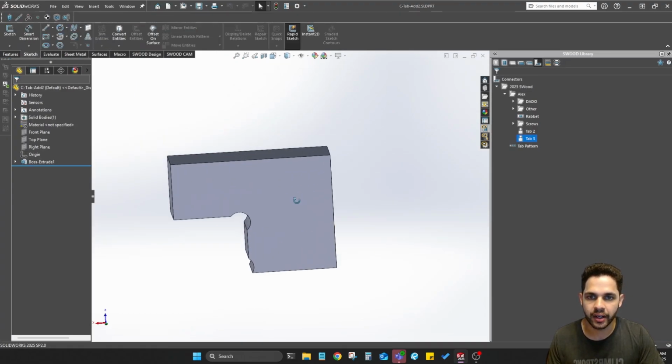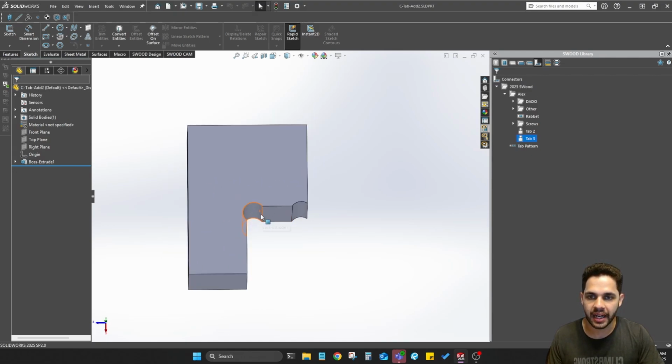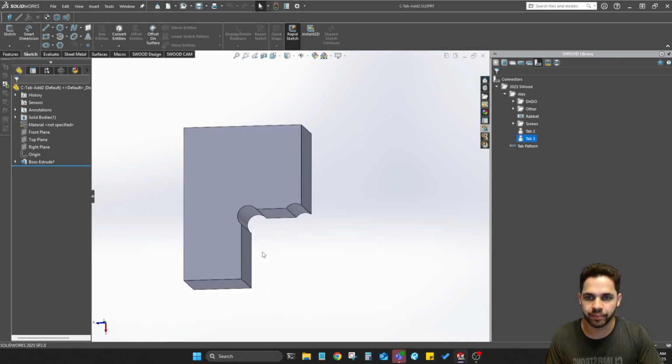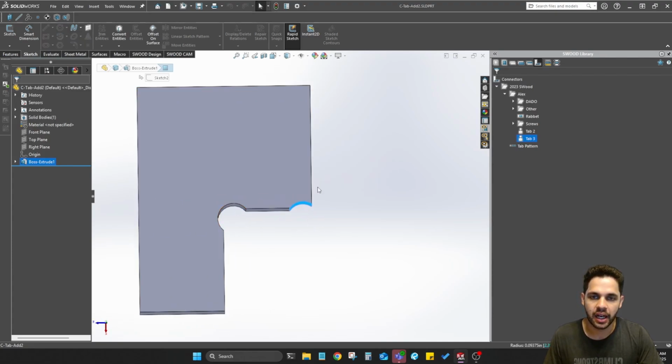So this right here is the male part of the tab that we're going to be adding to panel 1. And as you could see, this is going to be mounted to the front of that panel edge, and we have some machining out for dog bones, so that way whenever we go and cut this on the CNC, we're not going to have any conflicting parts. And as you could see, this is a full routed circle, and this one is not. So that's where our remove feature for panel 1 comes into play, and I'll show you guys that now.